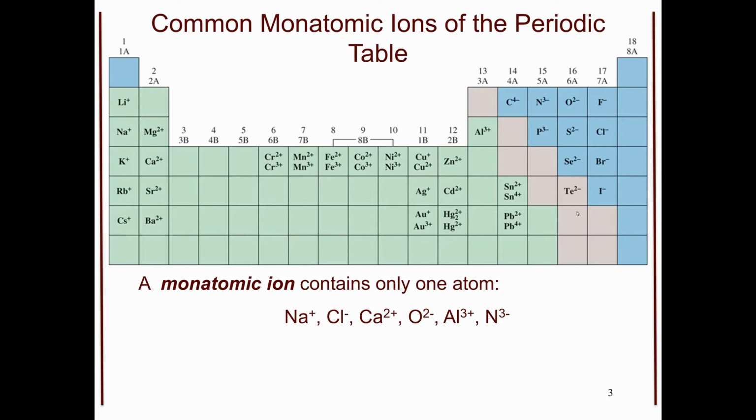You are expected to know the charges of all the representative elements. That means that you must know your alkali metals and your alkaline earth metals, going from the aluminum group all the way over here to fluorine. And then there are three transition metals that only adopt one charge. Those are zinc, cadmium, and silver. Those only adopt one charge. When it comes to something like our tin 2 plus and 4 plus, or lead 2 plus or 4 plus, or any of the transition metals, we are going to have to look at the context clues as to what it's bound to in order to figure out its charge.